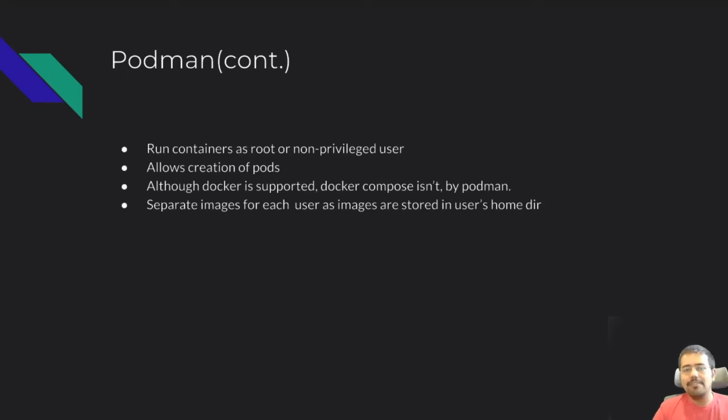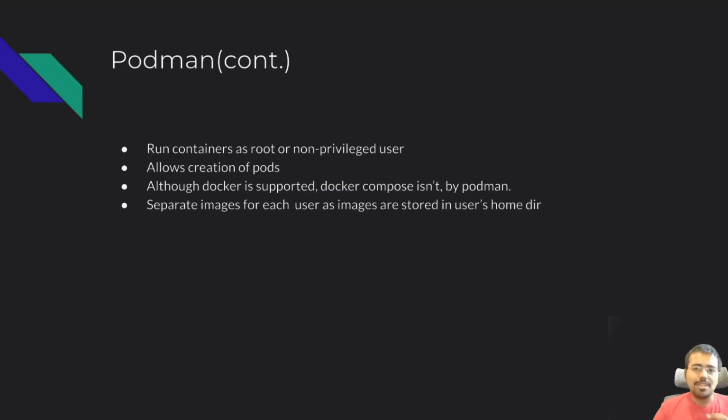Podman doesn't have that issue because it is running a fork exec model. It doesn't have a server or client model. It doesn't have that same kind of daemon that has to be running. It doesn't require you to have special permissions. Everything is different in Podman, and yet it is all the same. It is very similar to Docker for you as a user, but at the backend it is much more secure and very different from Docker. So that's Podman for you.